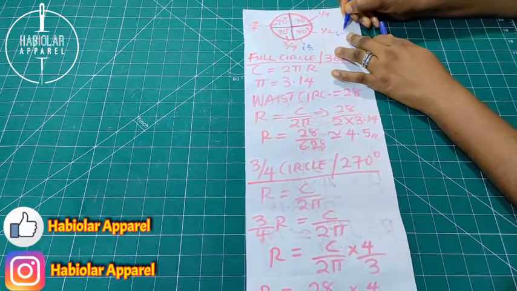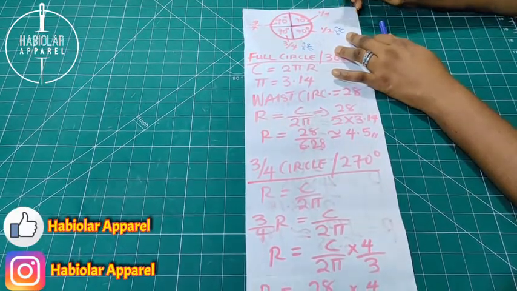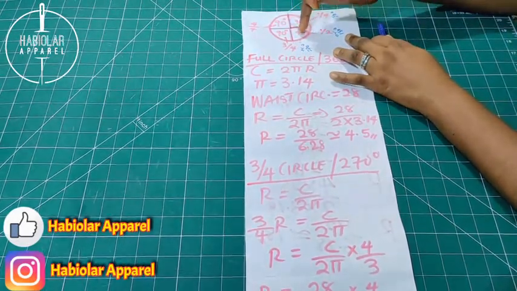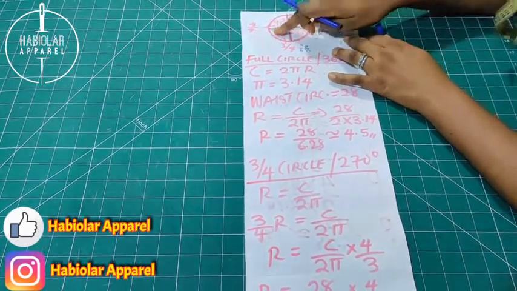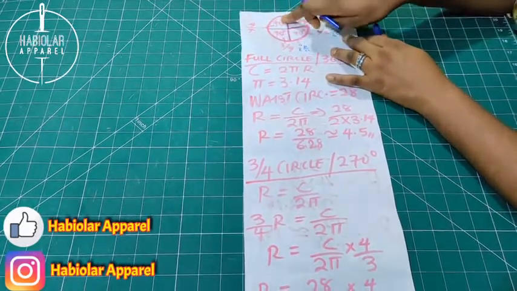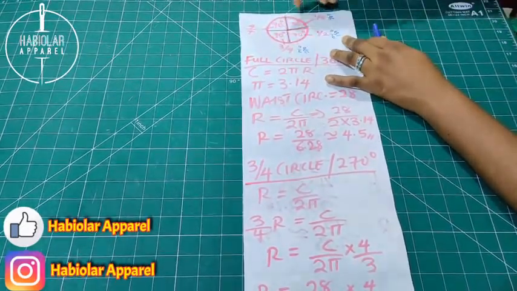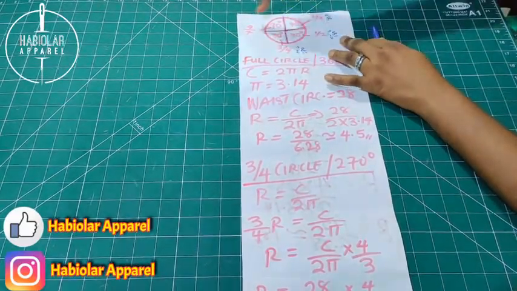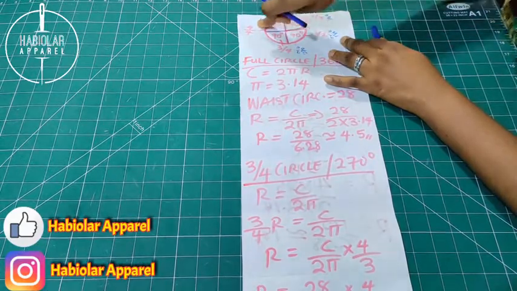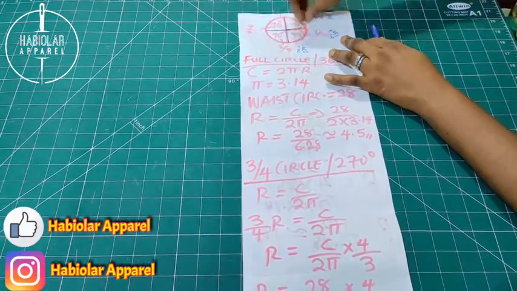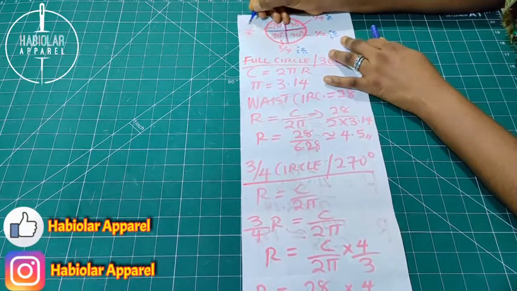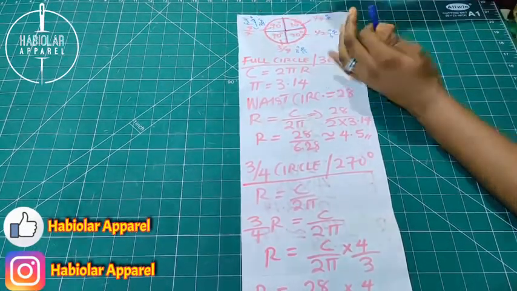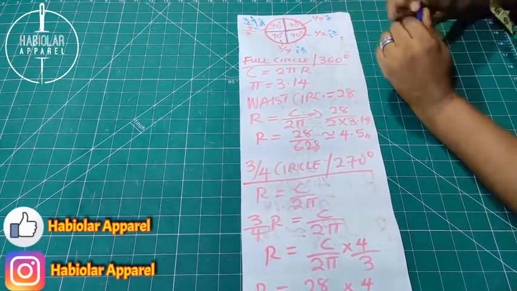Half of a circle or 180 degrees. 1/4 of a circle or 90 degrees. Then another one, 90 plus 90, 180. Another 90, 270. This 270 plus 90 gives us 360. Or 1/4 of a circle, half of a circle, 3/4 of a circle, then 4 of 4. That's a whole circle. So this is how we call it a full circle or 360 degrees. I hope you understand now.